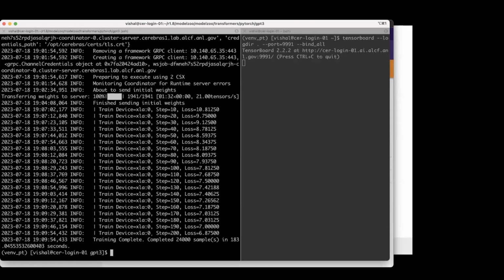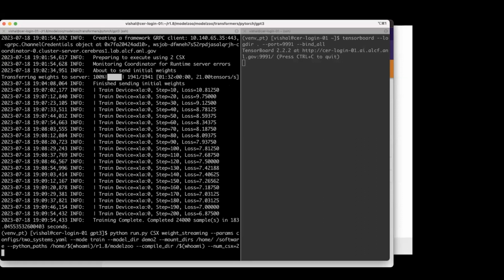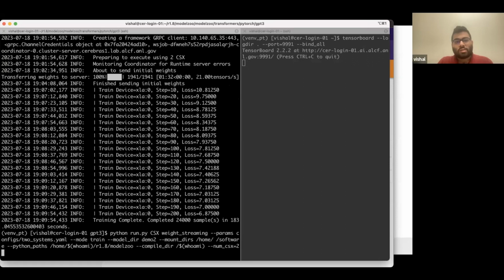Maybe a general question that may be of interest to many here. When you're looking at scaling from 1 to 2 CS2, does the same approach that you demoed now apply to any model? Yes, this works for any model that we're running. There's nothing specific for running a GPT model, or later when I show the UNet model. The scaling behavior of the system is the same irrespective of what type of model you're running, a BERT or a GPT or any transformer model or even some of the CV models.